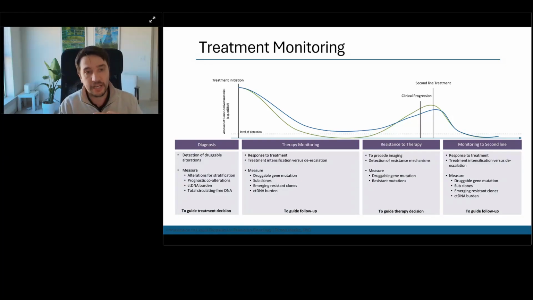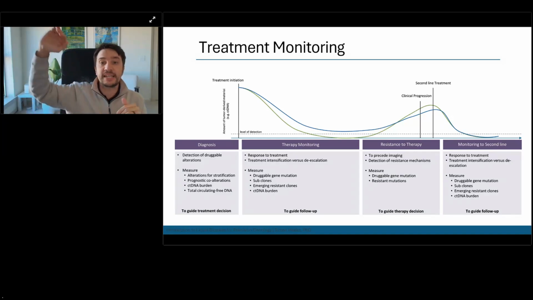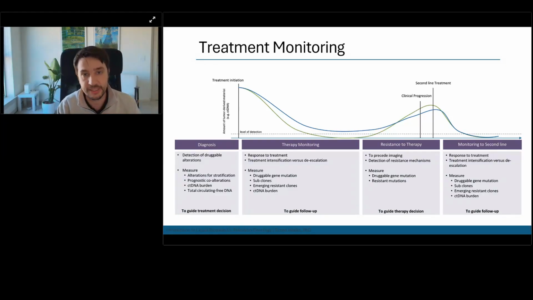But we also see the blue line, for example, where we see that the detection of circulating tumor DNA upon treatment is not going below the level of detection, suggesting that probably there's more tumor tissue left, and maybe there might be alternative treatment strategies in such a case, which are very important. We can see that, for example, when we look at clinical progression, that maybe we might see an increase in the total level of circulating tumor DNA, or we might see the emergence of resistance mutations that might tell us that actually the primary cancer has become resistant to the therapy, and thus would allow us to change the treatment. Again, this is just an example.